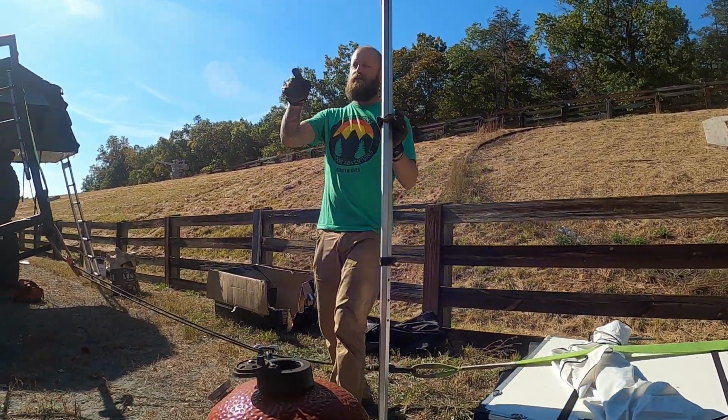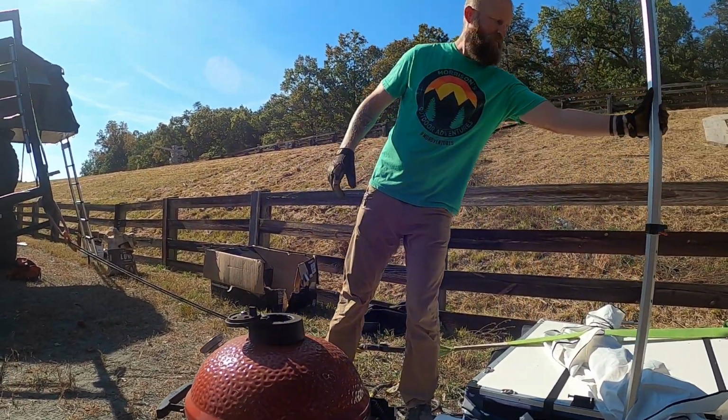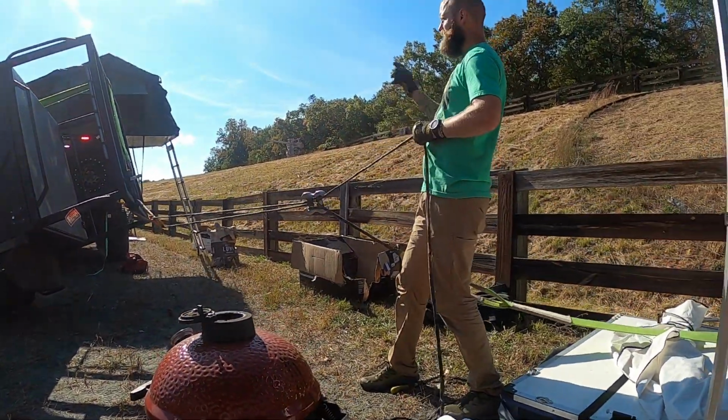Get some help real fast picking up these 4 corners. Let's just rotate this around a little bit. There we go. That should be enough. Thank you. I cut my tree down. All right, Sarah, winch in.